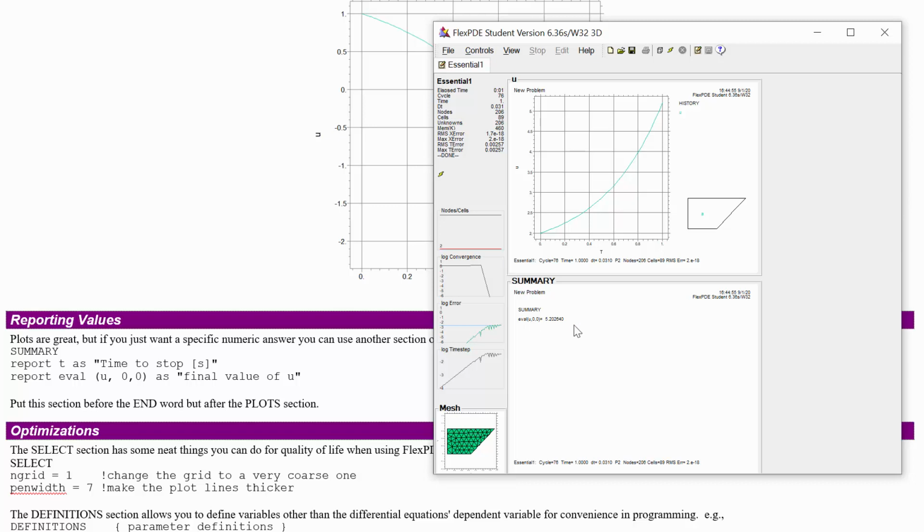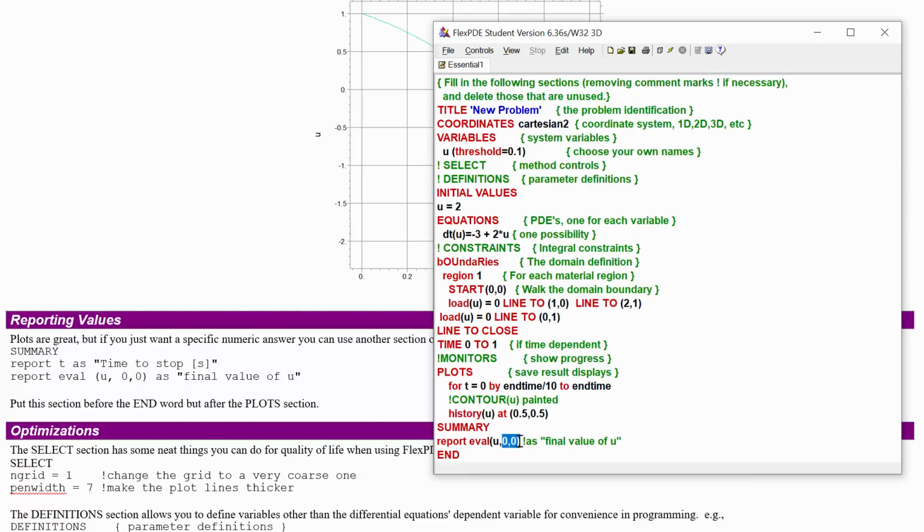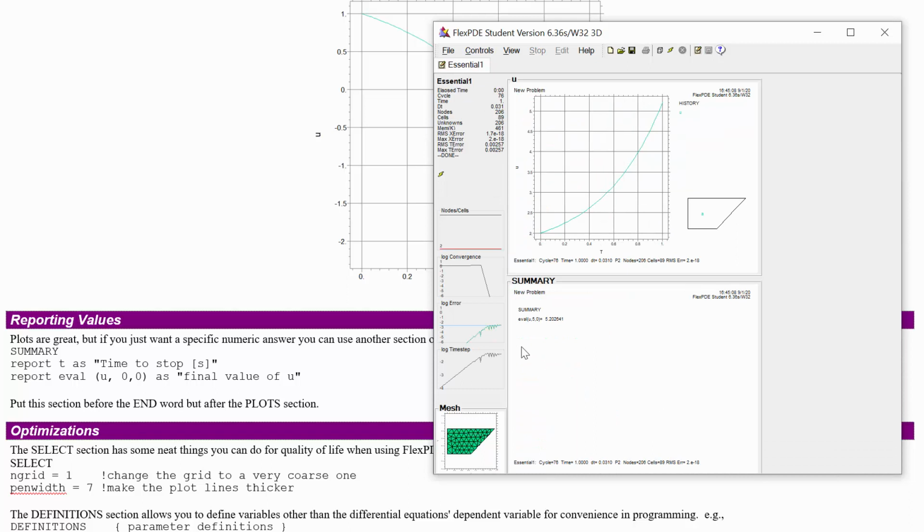Eval u00 is that. What's the 00 about? Those are coordinates. So that has to be coordinates within the region that we drew there. If we said eval 50, does it care? No, actually, it turns out it doesn't care in this situation, but we're reporting something outside the grid. So if we were solving a space-dependent thing, this might be giving us trouble.